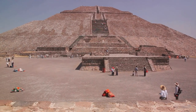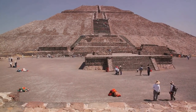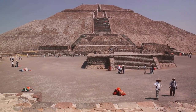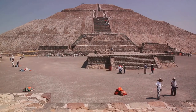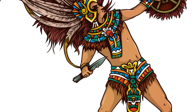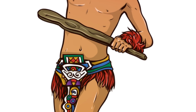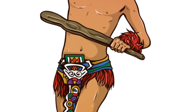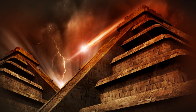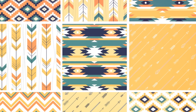The Nazca were also skilled in the field of cranial surgery, a testament to their advanced understanding of the human body. They performed successful trepanations — operations that involved removing a piece of the skull to treat health problems or injuries. The Nazca culture eventually declined, likely due to environmental changes and overpopulation. Today, all that remains of this once vibrant civilization are their stunning artworks, their advanced aqueducts, and of course, the enigmatic Nazca Lines.